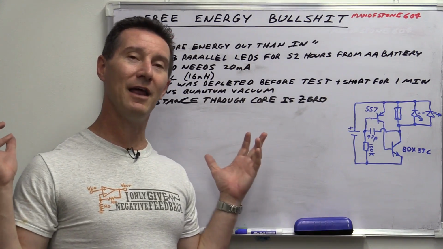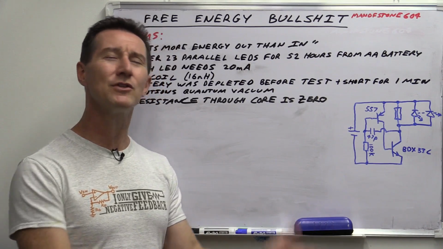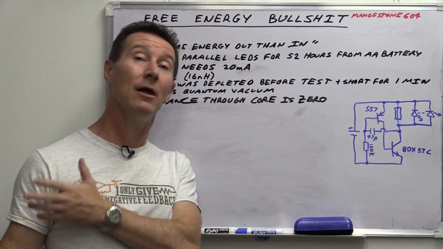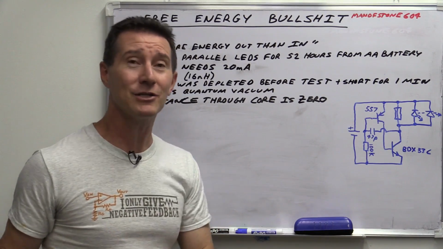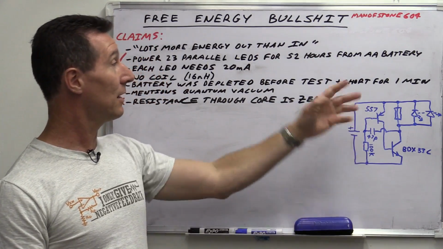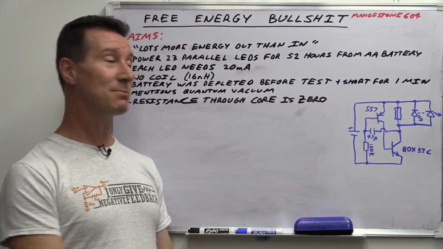So I think I've had enough of the whiteboard here. It's already debunked. You don't even need to build the thing up. And yeah, I'm sure it works. So let's go actually build this thing up. And yeah, I'm sure we can light 23 LEDs from a single AA battery, and let's measure the average current.